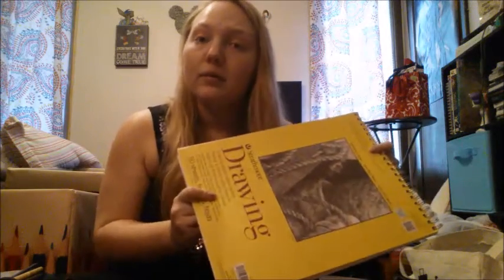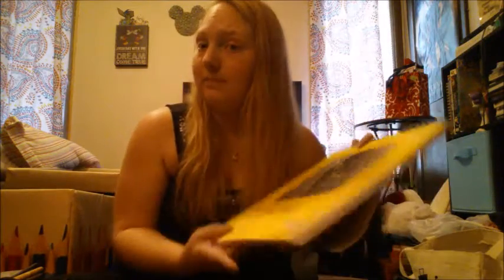So this is why you need to periodically go through your art supplies, because I have so much crap in here that could have been valuable to me, but I didn't know it was in there. So keep going through your art supplies yearly, at the least yearly, because I don't go through these for years.